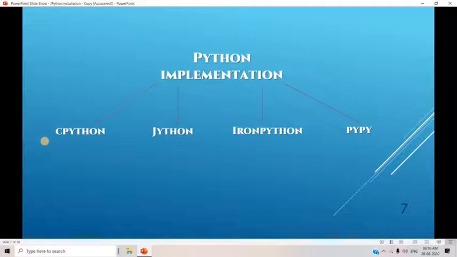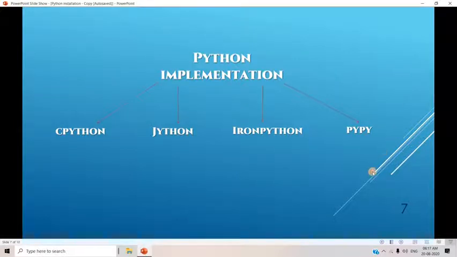Python created roughly 26 implementations. This is called an implementation, whereby you can call the code of Java language. Same with IronPython and same is PyPy. So this is called the implementation. I hope that you understood the meaning of implementation.